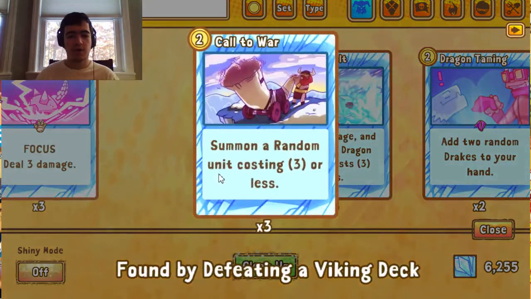Next we have Call to War. Now we're getting to the 2 gold spells. Call to War simply summons a random unit costing 3 gold or less. That could be anything useful or, how should I say, unhelpful.